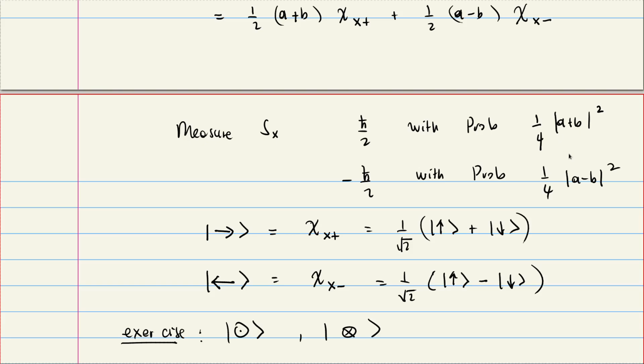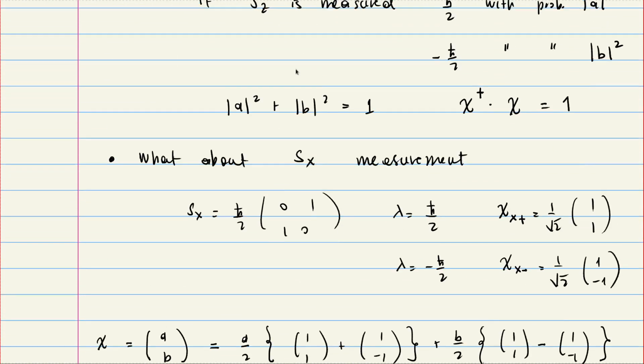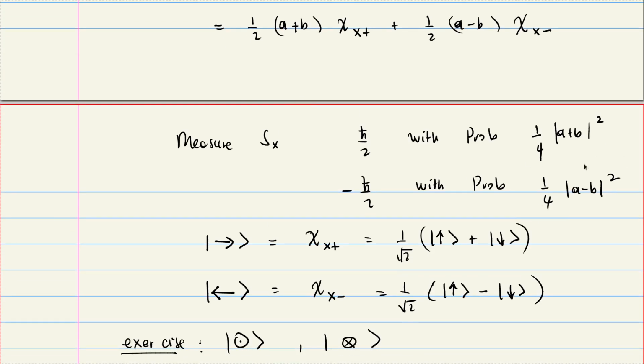So A and B change, because if we... No, A and B are given to us. They are constant complex numbers. But even if they change, later we are going to consider Hamiltonian dynamics, and A and B will be time dependent. Even then, probability will be conserved to be 1. So I suggest you just open this up, and you are going to see it is 1 given A squared plus B squared is 1. As long as this is given, this is also going to be 1. But it will be 1 over 2 A squared plus B over 2 A squared.